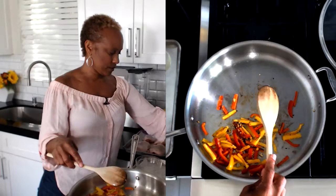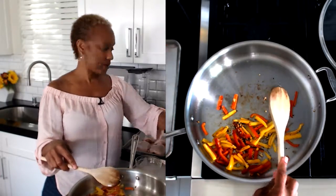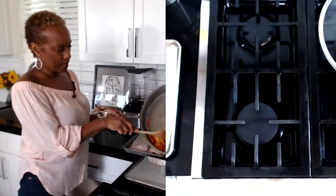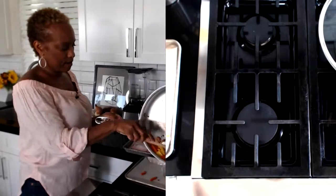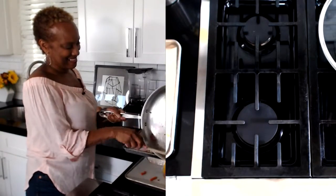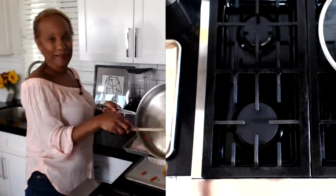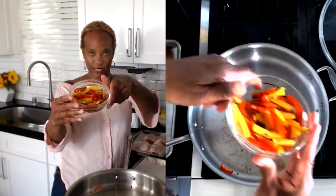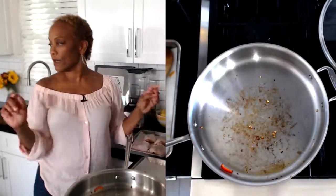And I am just going to, bear with me, folks, take this off the pan and pour that in there, making a little bit of a mess over here, but you guys can't see it. Oh, we can see it. Oh, you can see it? Yeah. Oh, good. We decided we could eat just the vegetables right now. We're happy. It smells so good. So the veggies are right there. Look at that. So those can just kind of sit off to the side.